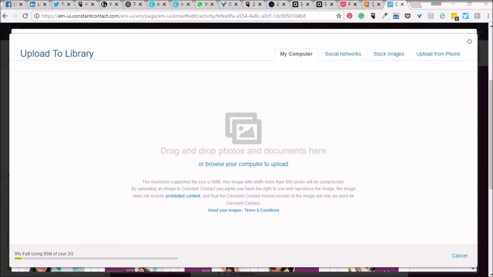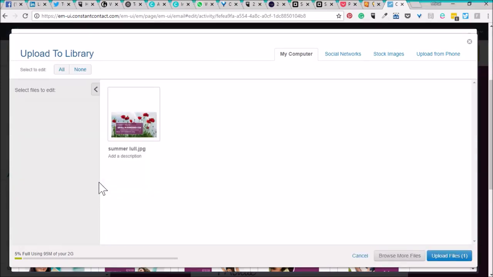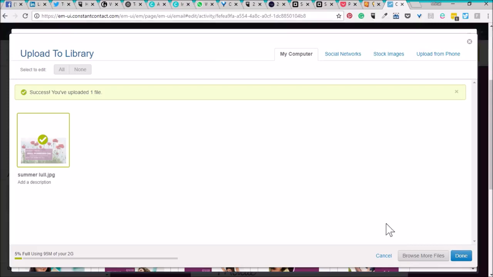What I actually do for this is use the image that I created for the blog post in the first place. So I'm really using what I already have rather than creating from scratch. I'm going to drag it over to this box and then hit upload file, and it will upload the file. And you can see there it's ready.